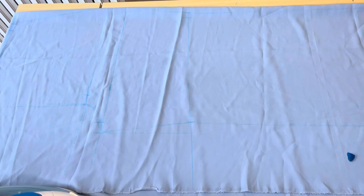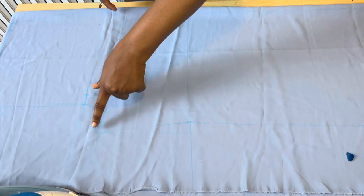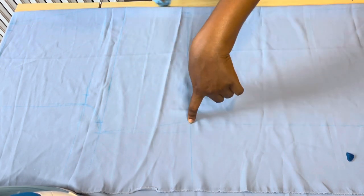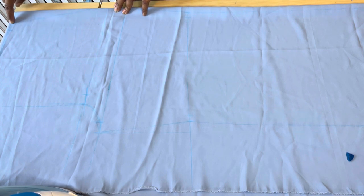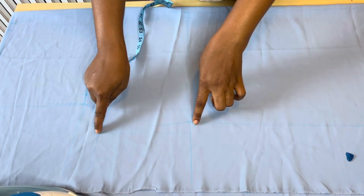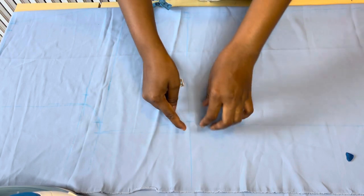Sorry guys — the camera wasn't recording and I was busy drawing things out. What you missed: from the crotch measurement with the one inch allowance, I drew a line straight down. Then I came in by one inch, and on the center fold I also came in by one inch. I connected it straight to the hip, and connected the waistline measurement straight to the hip line too. On the other side I connected a line from the crotch line down to the one inch mark.